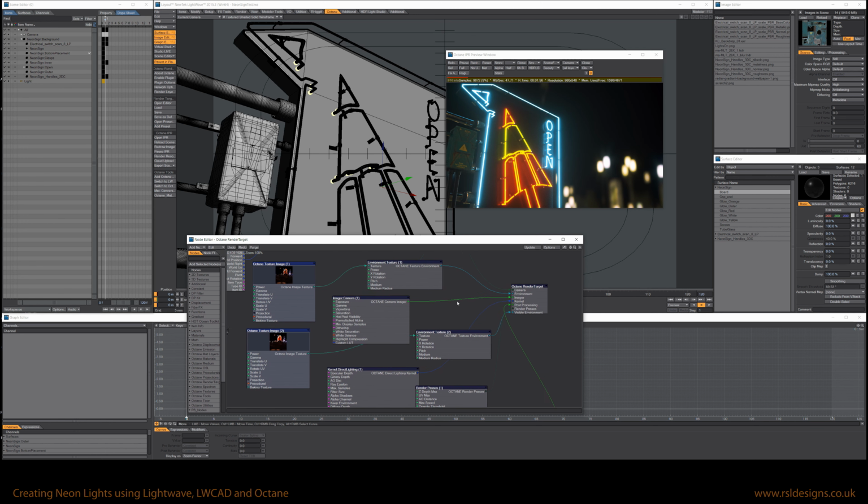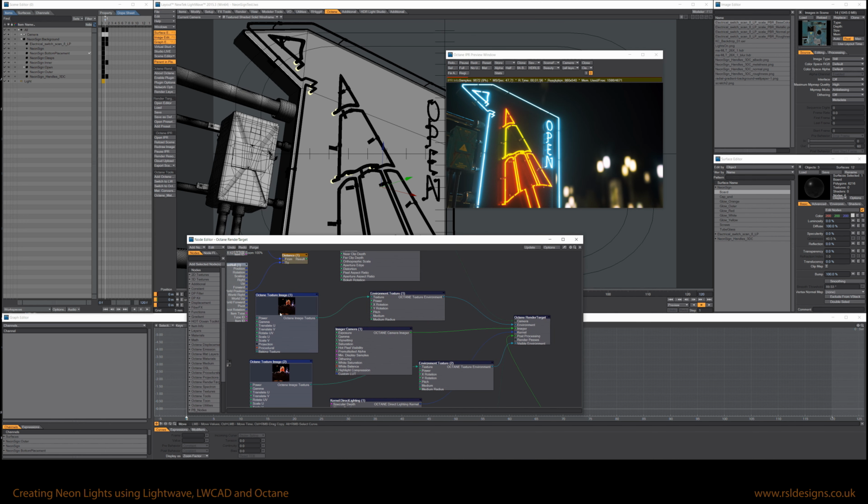So if we go to editor, it's just a very simple Las Vegas HDRI image, and I've got a blurred version that I'm using as the visible environment. That gives it a nice looking sort of DOF effect.